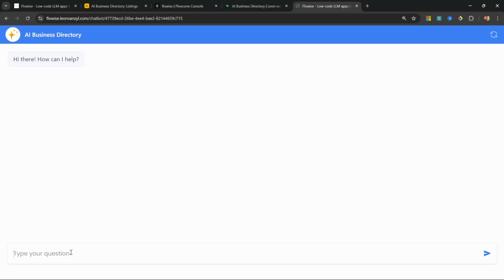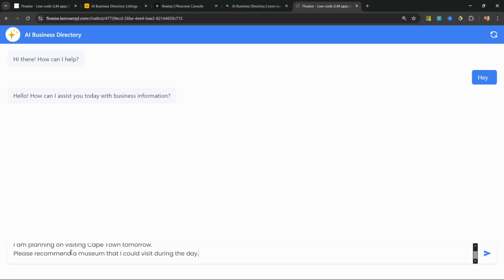Now, before we move on to the automation side of this, let's simply check if our application is working. Okay, that's great. Let's also try a complex scenario. And I really love this behavior. This is something you can't do with a traditional business directory. Let's say something like, I am planning on visiting Cape Town tomorrow. Please recommend a museum that I can visit during the day.